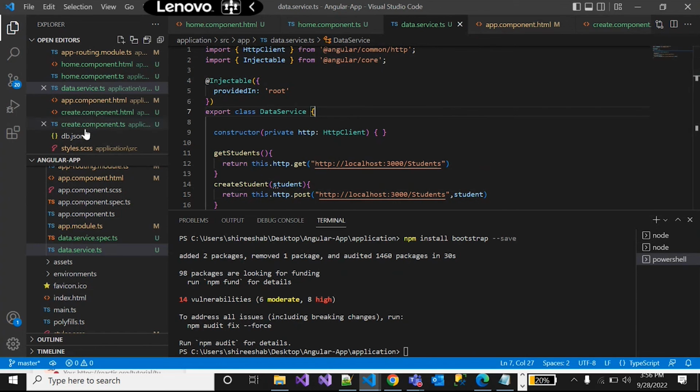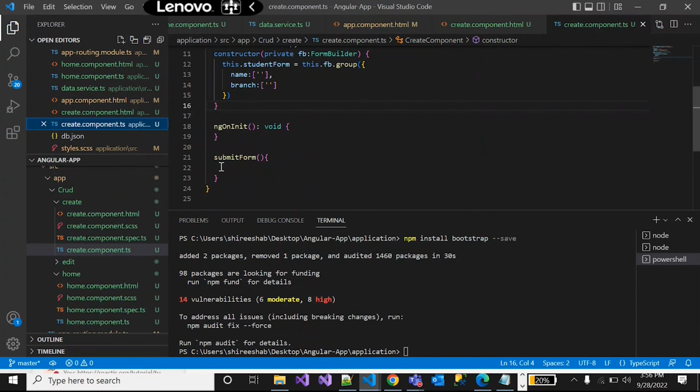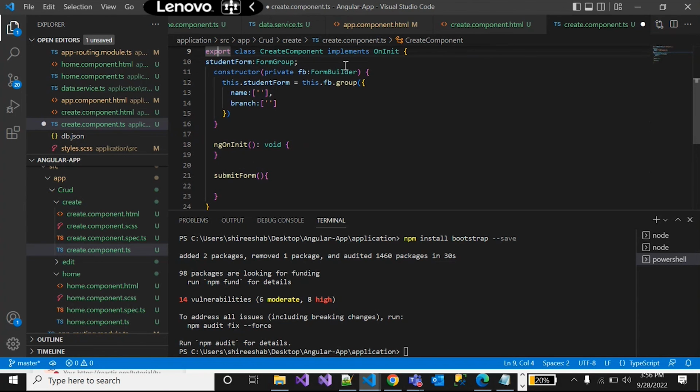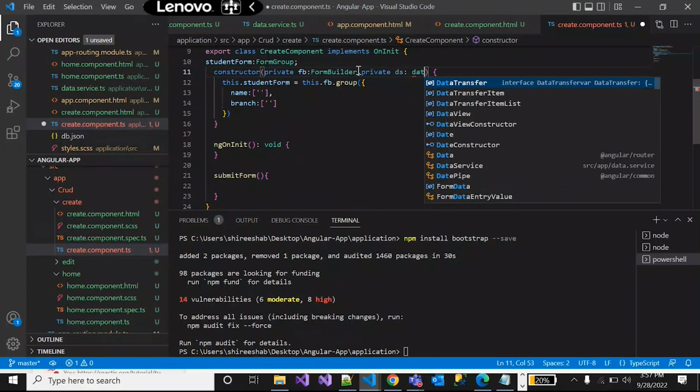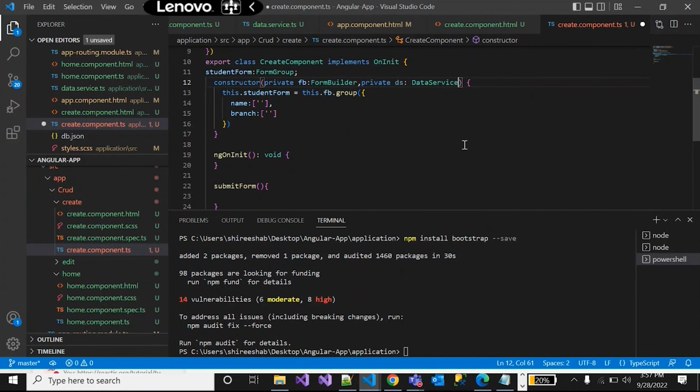And then in create.component.ts, in the submit button, I'm doing the submit also. Here we need to import this data service. I'm taking a private variable, dependency injection, ds, data service. Here, data service is injected.